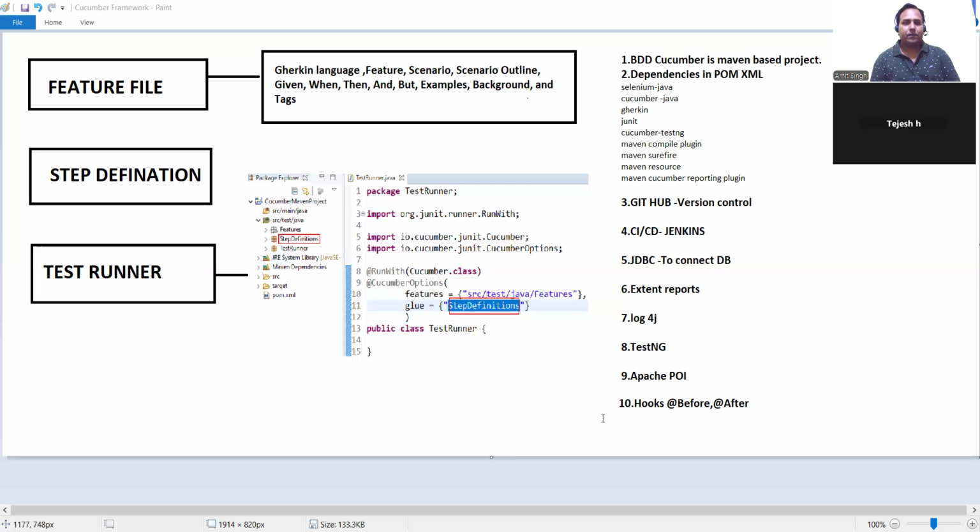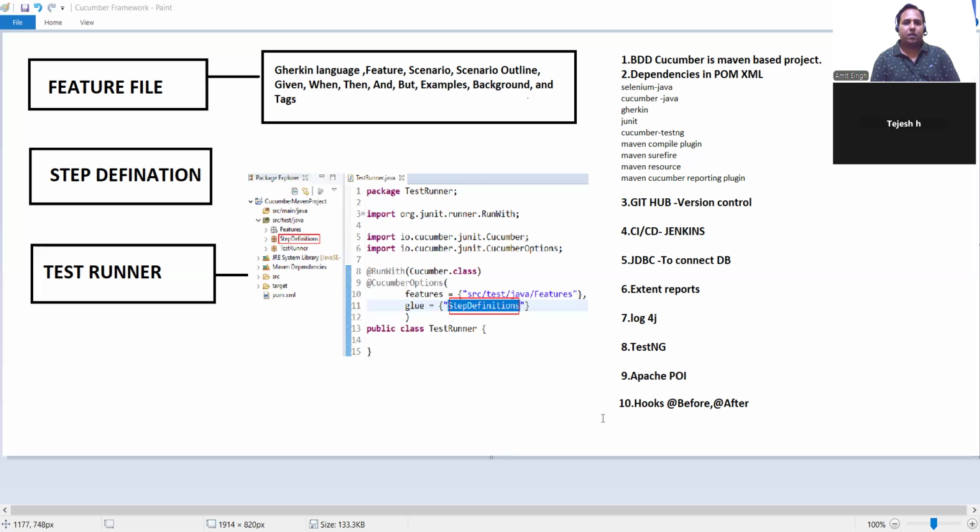Yes, Amit, what you told is perfectly fine. It will be helpful for subscribers. But in a real time interview, from these points you can pick the main points, because interviewers don't have the patience to listen to all these things. You can demonstrate only a few topics like feature file, what you mean by feature file, step definition, test runner, and that is fine. If they ask for more detail, you can elaborate on all these things. Okay, that will be a good approach.